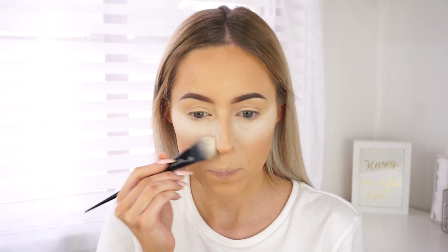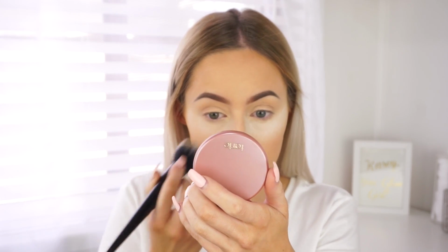Alright, so my camera overheated and died, which is super annoying, but I basically just baked underneath my eyes, and I went off camera and contoured my nose just quickly because I forgot to do it before and didn't want to do it on camera because it takes too long. But I'm just gonna bake the sides of my nose just to make it look extra snatched. Alright, and I'm just gonna let that sit as you do with baking, and I'm going to go in with this big fluffy brush and set the rest of my face. So I only lightly set it because I don't want to put too much powder on and look crazy cakey. And I'm just going to swipe this away.